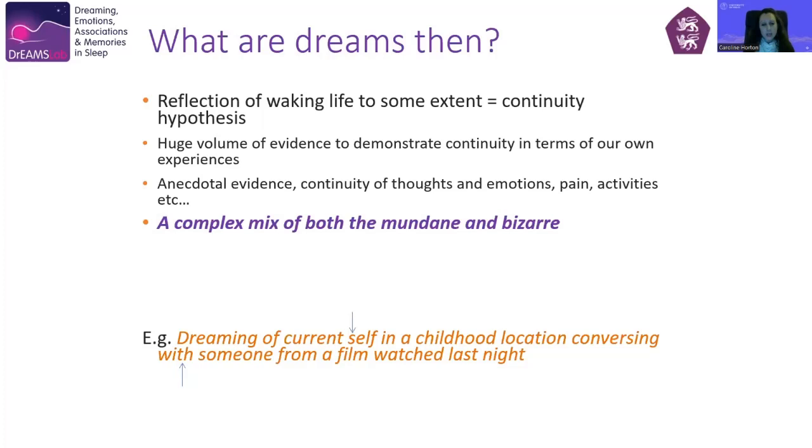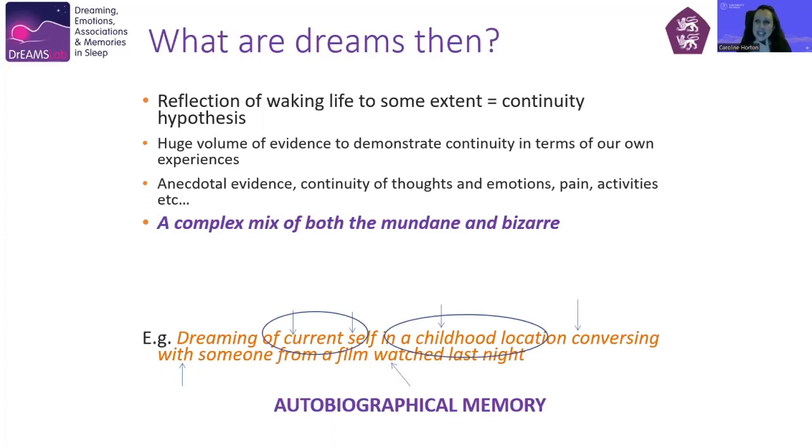And what we've started doing is breaking these down into looking at the who's, the current self, and the familiar people. The what are we doing, the conversing here, the talking, what kind of cognitive activities are we capable of, and the whens, the age of these different memory sources, the wheres, and then we start grouping these together to see if there are any predictable patterns, and there are. So it's quite common for us to be ourselves as we are now in our dreams, just as we would be in our own, you know, waking memories at this time in our lives, but for the context, for the setting, to be from some time ago. So we've got a decoupling of different elements of these memory sources in a predictable fashion.